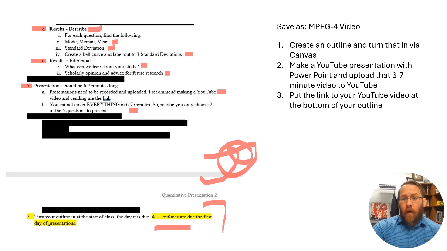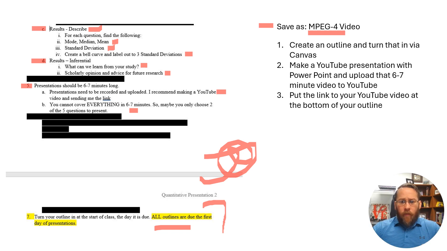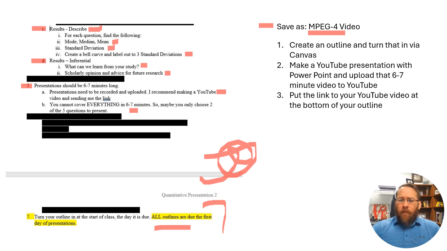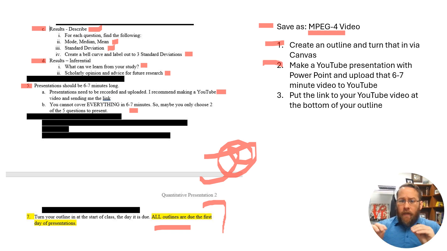When you save your PowerPoint, make sure you also save it as an MPEG-4 video, because that's the format YouTube accepts. Go to 'Save As,' use the dropdown to select MPEG-4 video — it will take five to ten minutes to format, and you'll see a progress bar at the bottom. Then you'll create the outline, upload the six-to-seven minute video to YouTube, and turn in just the outline through Canvas.